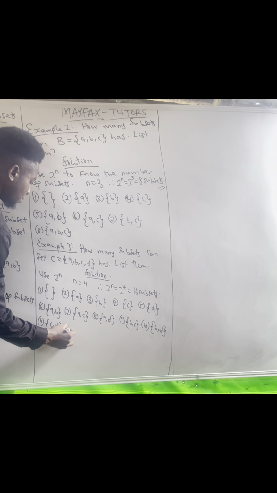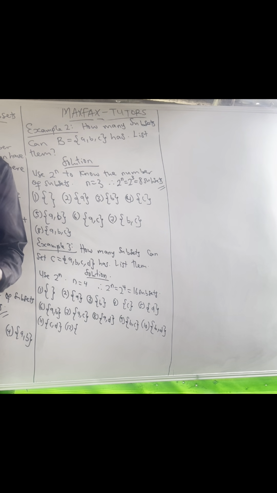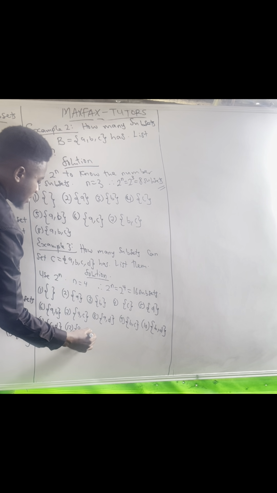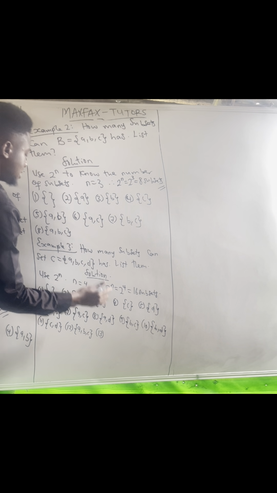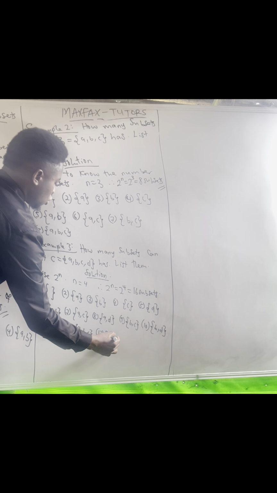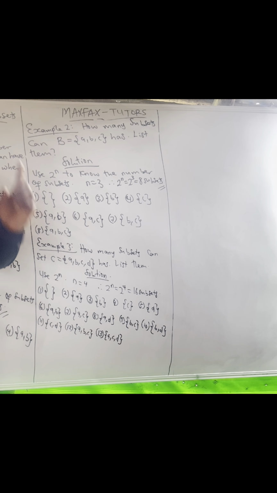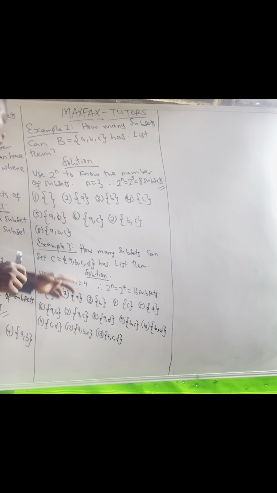Number 12. So once we are done pairing two elements, we are going to start pairing three elements. Now, let's start with A, B, C. A, comma, B, comma, C. Number 13, we also do A, C, D. A, comma, C, comma, D. Do not forget that once you pair A, B, C, you must not pair A, C, B. And you must not pair C, A, B again because they are the same set. So we are done with A, B, C.